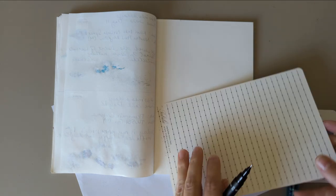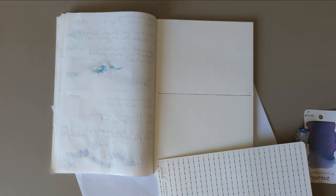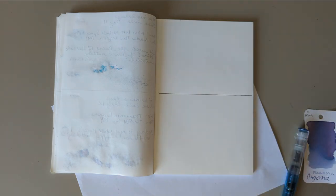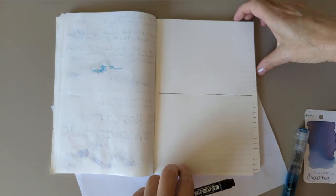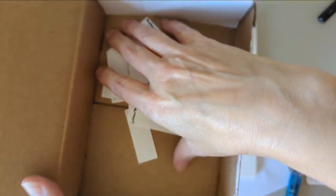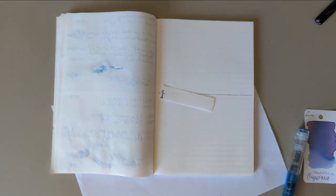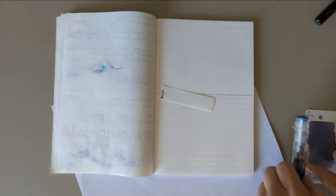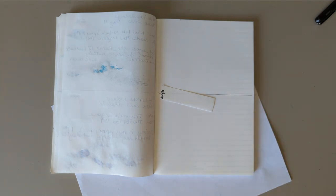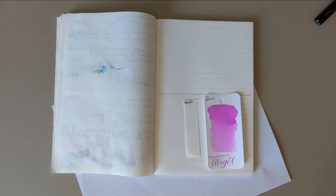Let's get a pen. We'll just use this guide sheet. There, that's perfect. And let's pick an ink. I'll be honest, I kind of want to just not randomize it. I thought about being sneaky, but I can't lie to y'all. Let's just shake it up. Eyes closed. Picking this one, which is not the one I want. Well, I was hoping for... Let's put these away. So what did we get? Abigail. Which was one of my May Ink Flight inks.